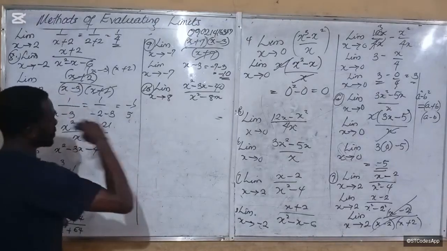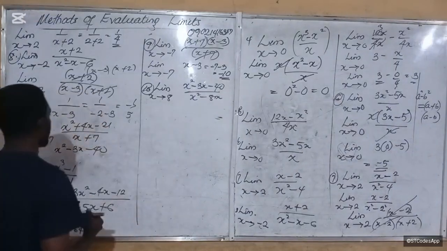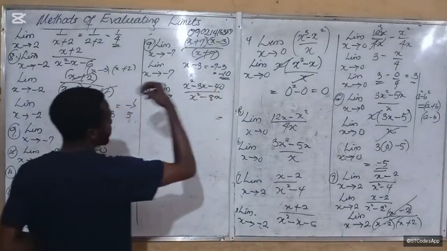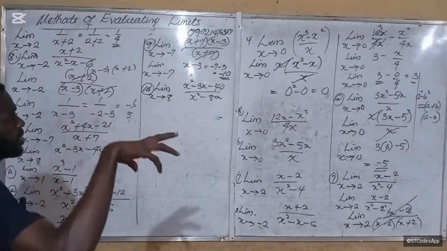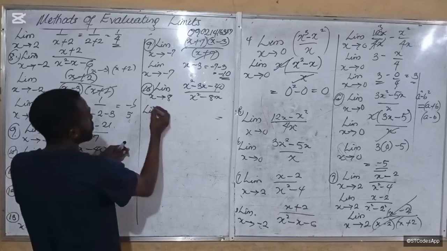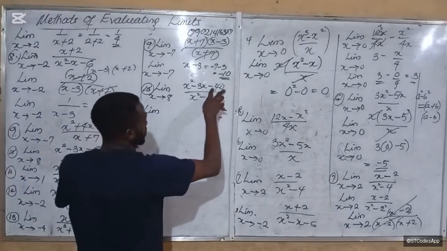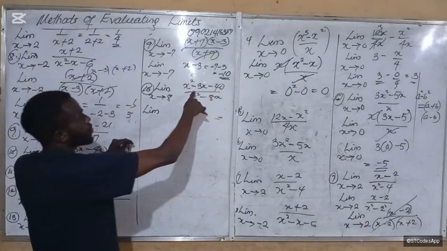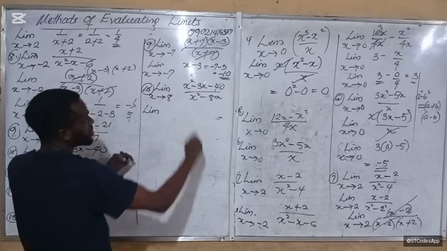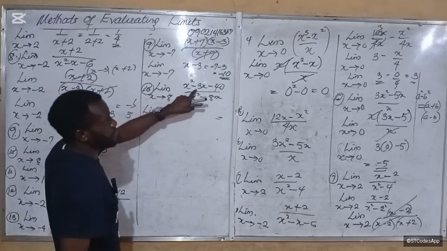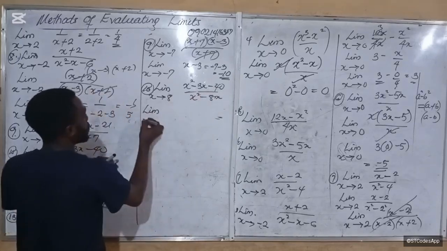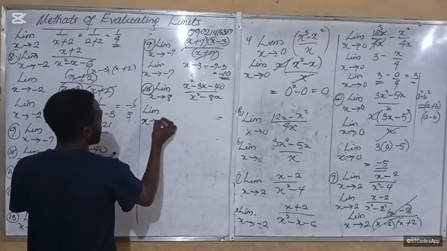We'll factorize now, yeah? Minus 40, so 3 and 40, so what is that going to be? That is going to be 8 and 5, right? Okay, so we have the limit. I'm just testing what numbers I multiply together to give 40, that I will add, that will give me this. So if I add minus 8 plus 5 to give me this, and if I multiply minus 8 times 5 to give me this, so by using minus 8 and 5, okay?